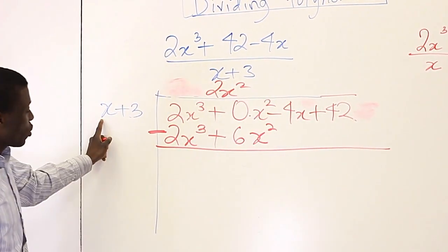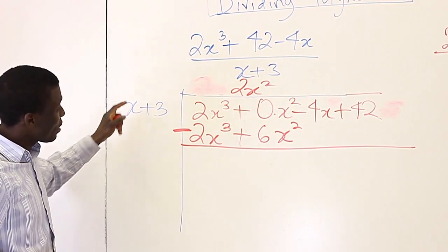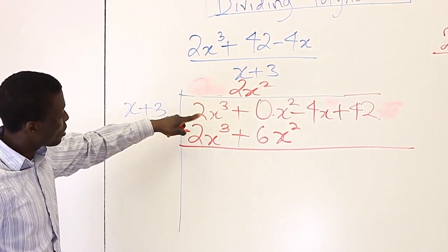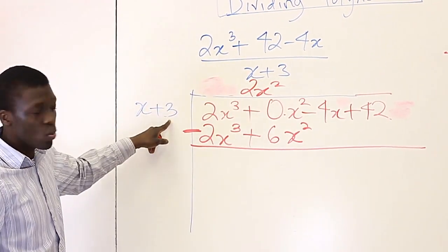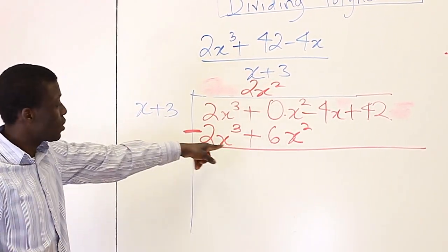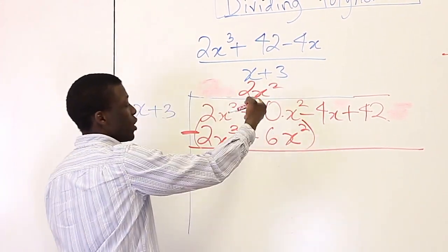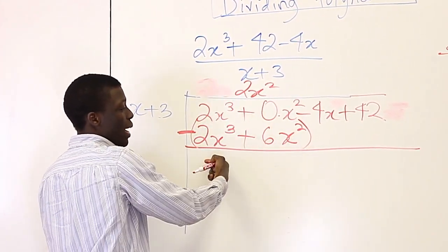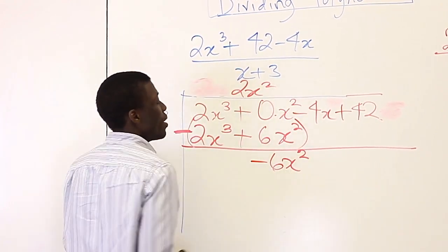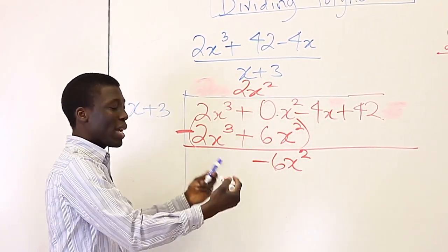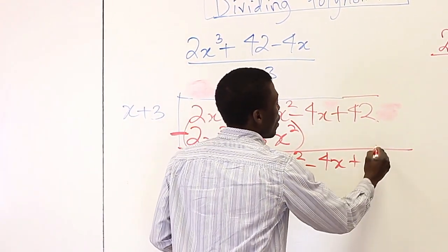So please notice, we took x. How many times does x go into 2x cubed? We write that down, and then we multiply the 2x squared times x and 2x squared times 3. So we get 2x cubed plus 6x squared. If we subtract the second equation from the first, these will go away. 0 minus 6, negative 6x squared, right? They're like terms. That's why they can add and subtract. And then everything else just stays the same.